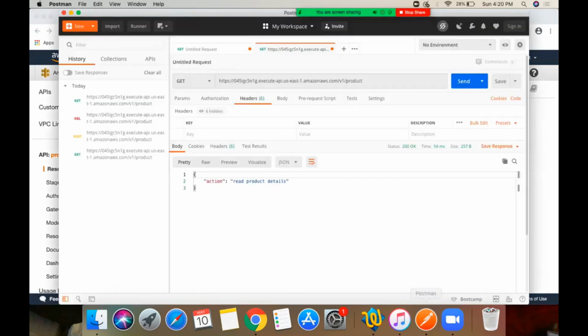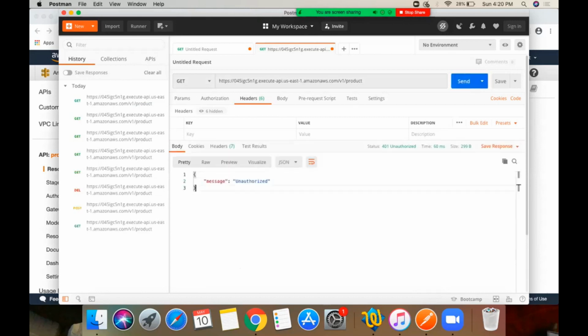So let's again go back to the Postman console. Generally, Cognito takes some time for the changes to take effect. So you keep clicking send, suddenly you will see an error saying unauthorized. Yeah. So now you got that error unauthorized.